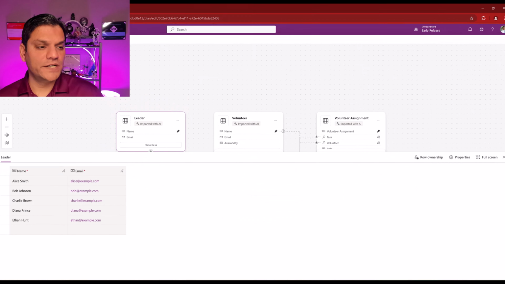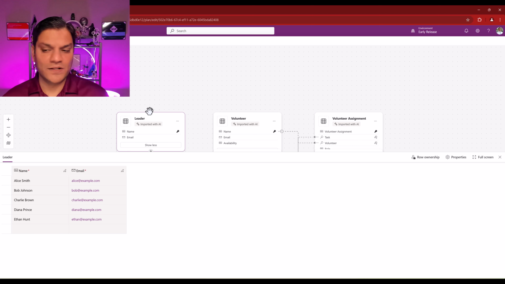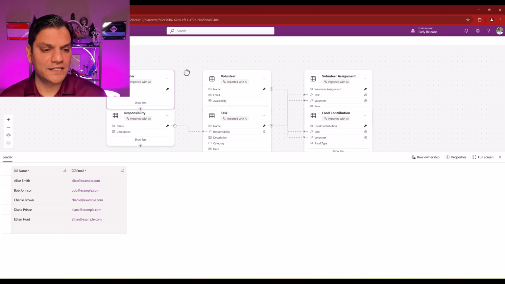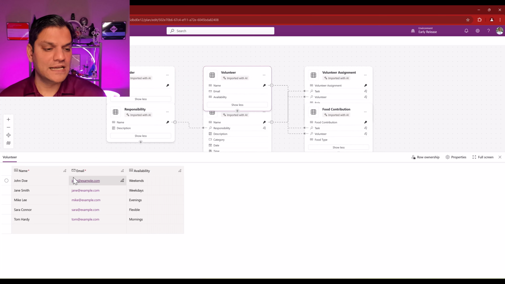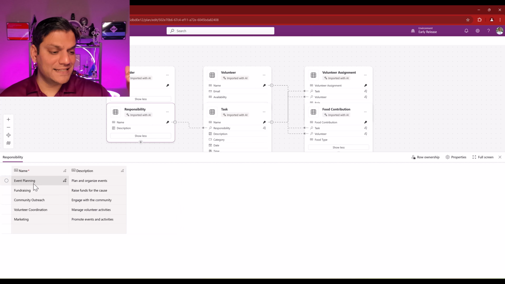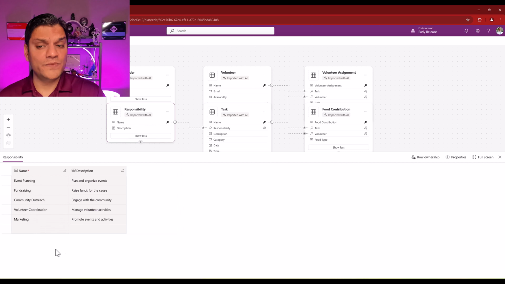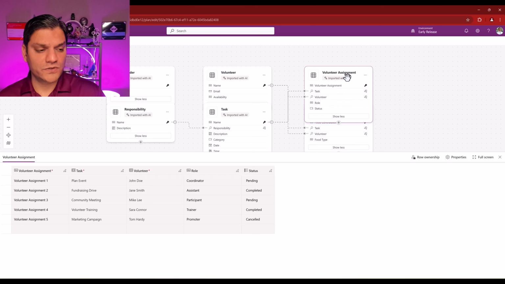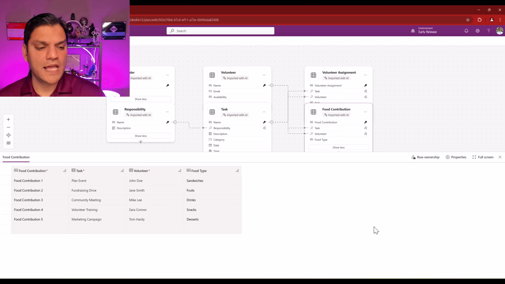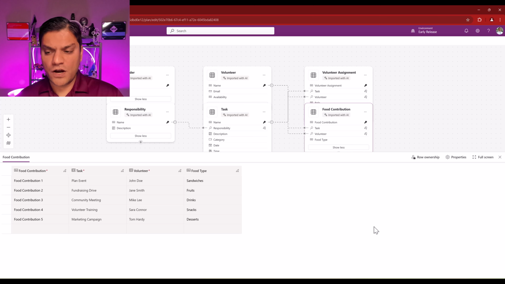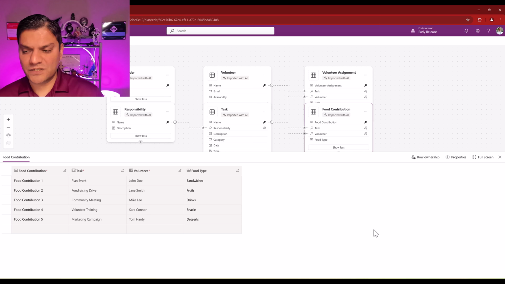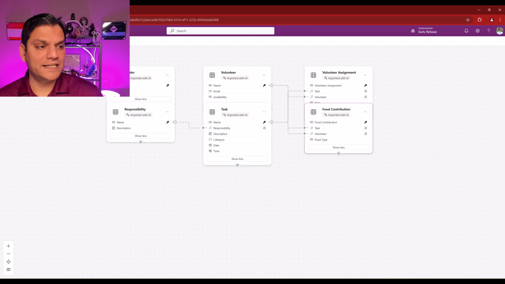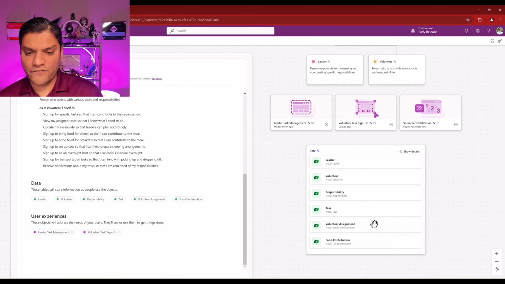If I click on view data now, for each of these tables, it has actually given us some examples. So for the leadership one, that's what I've selected. This is the one. If I go to the volunteer piece, this is the data over here. See, all of this is added right over here. And this information is coming in from the prompt that I gave. So it's pretty neat that we also have some information added over here. Now you've got the flexibility to make some changes on that. You can go to the properties, but I'm going to leave it as is. I'll hide the data and go back because that phase is done.